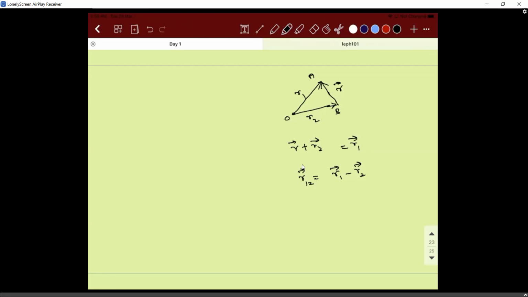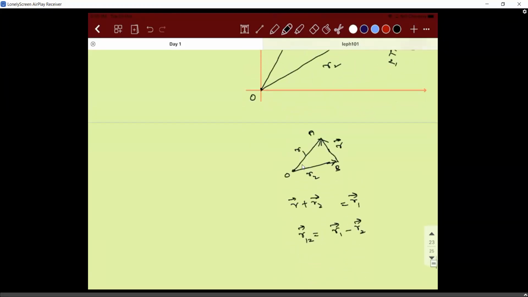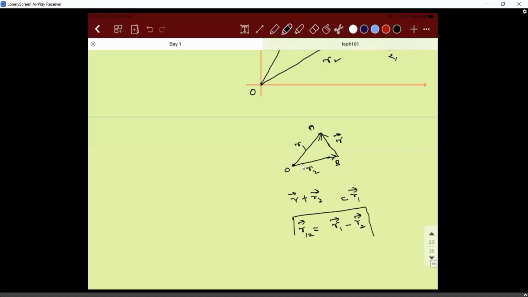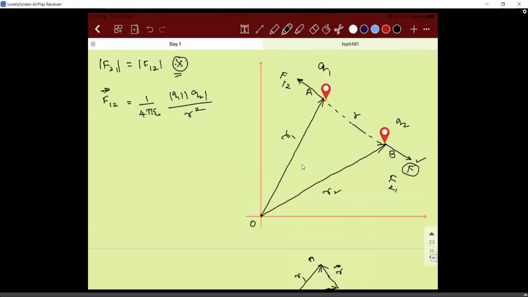Accepted? Yes or no? You guys are able to recollect, no? So this is R12 vector. So R12 vector is R1 vector minus R2 vector. And remember, R12 is acting in the direction of F12 vector. So what is the symbol I need to add here? What is the direction, guys? This is R12 vector. How do you write a vector? A vector is a combination of magnitude and direction. Which vector is used to represent direction? Very good. So it is R12 cap. Am I clear, guys?